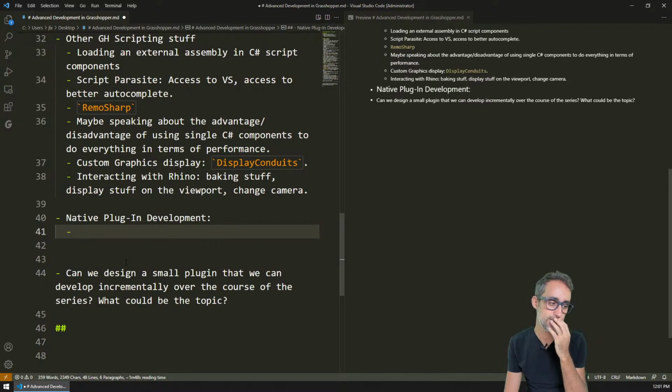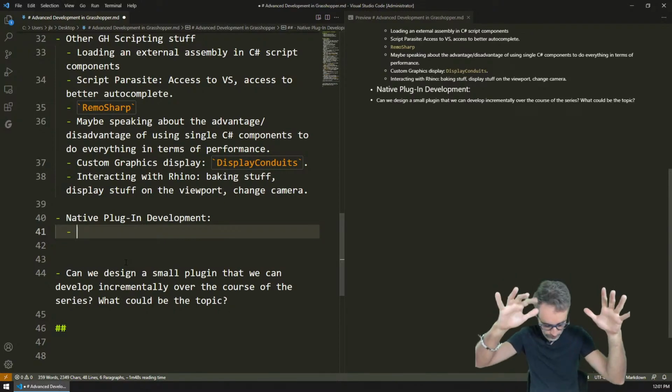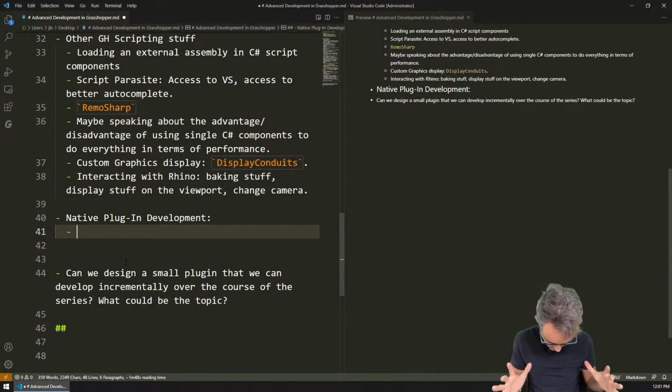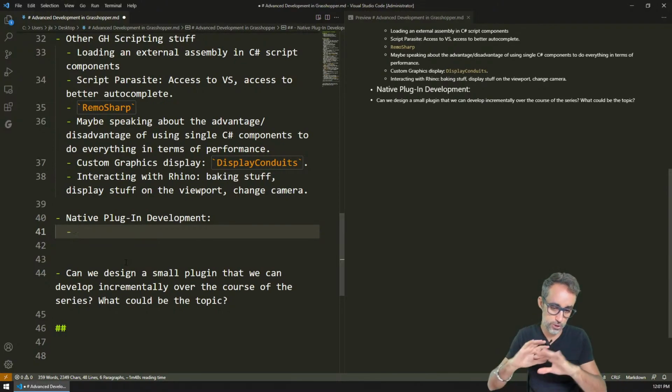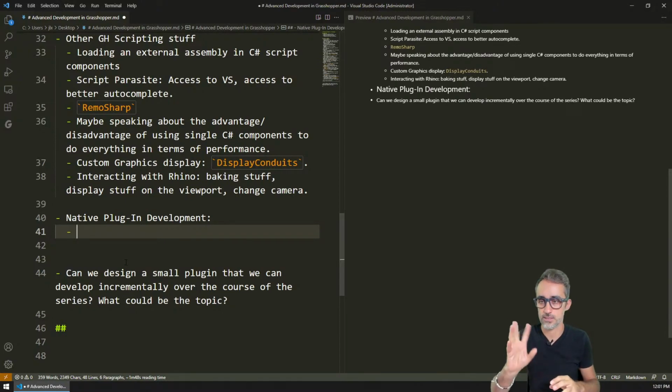So at this point, we have talked about C#. We have talked about the Rhino commons, so all the geometry problems are over. We assume C# scripting is over. We have even taught a few advanced topics like custom displays and that kind of stuff.